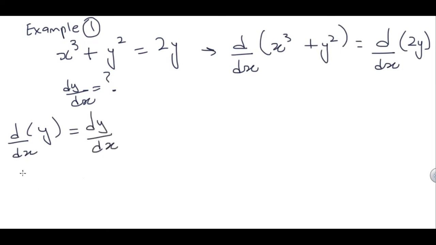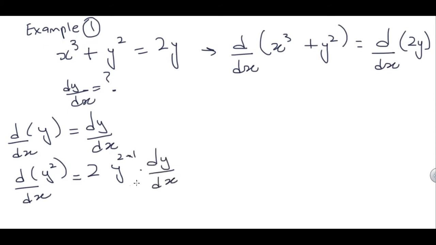And if we are differentiating y squared, then we will follow the typical method: we bring the power outside and reduce it by 1, and we multiply this whole result with the derivative of whatever is inside the y. As we don't know what is inside the y, we will simply write that derivative as dy over dx. So the final result would be something like this.